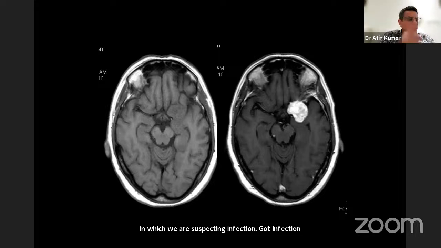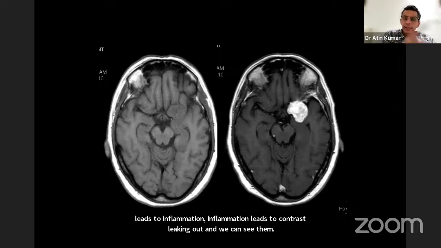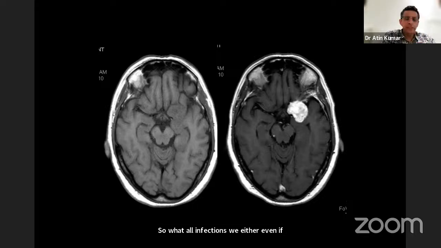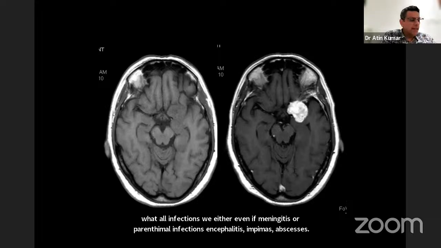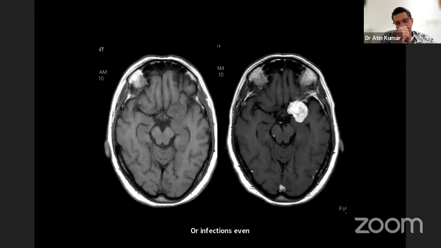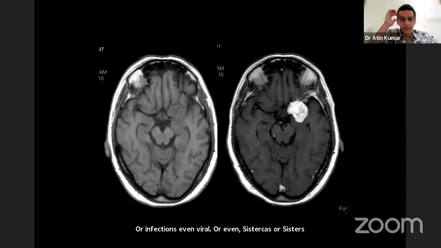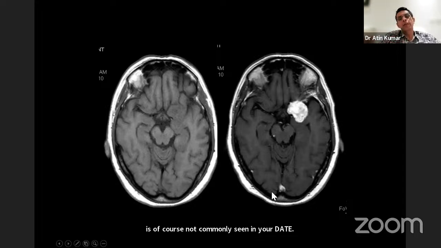So which infections? Meningitis or parenchymal infections, encephalitis, empyemas, abscesses, even viral infections, or even cysticercus, though cysticercus is of course not commonly seen in the neonatal age group. Even for bacterial infections, we would like to give contrast.